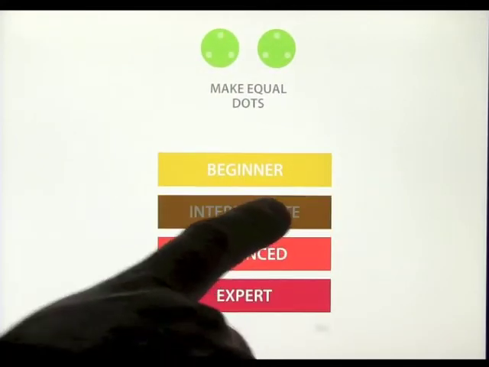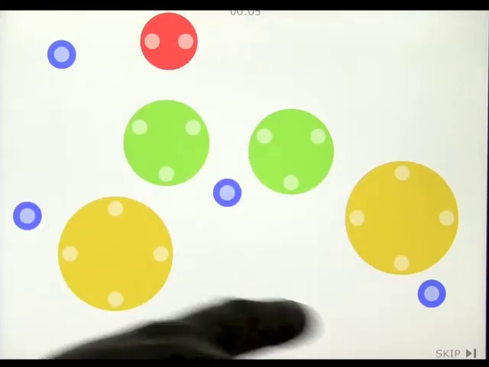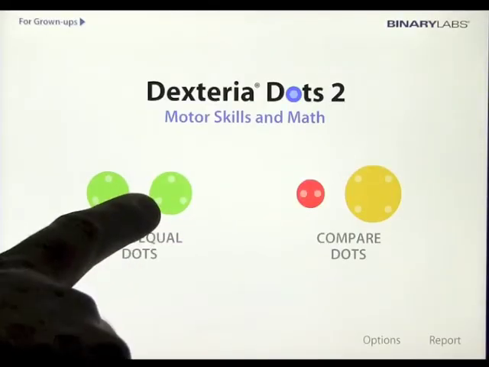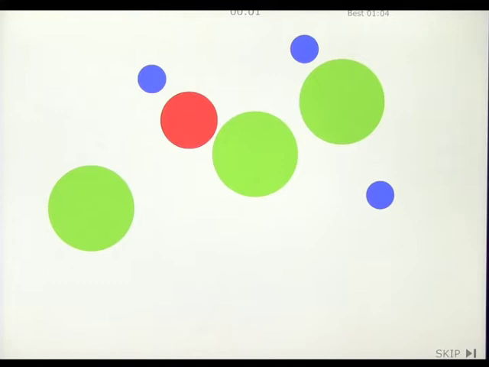Let's have a look at the next one. Use all the dots to make two equal dots. So what you'll notice now is the number has gone missing in the middle of the circle. It's on intermediate level. I'm going to run through these quickly so you can see them.